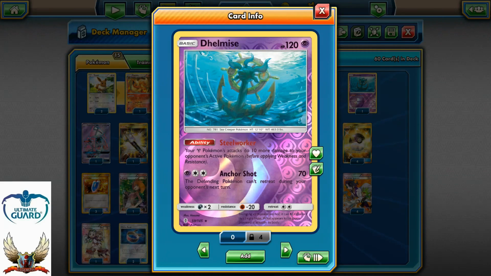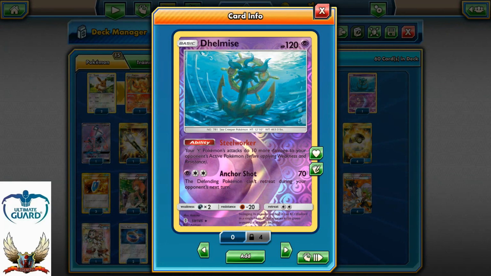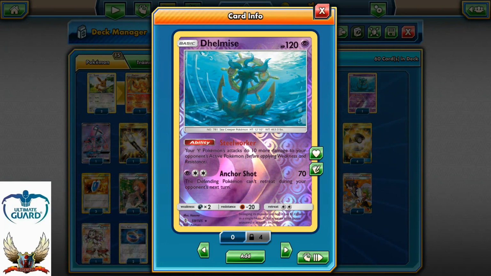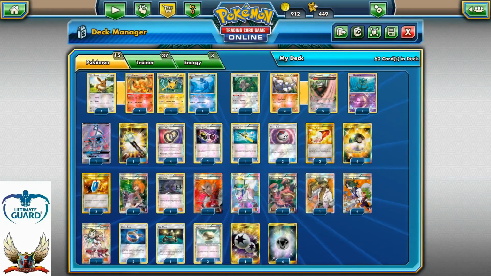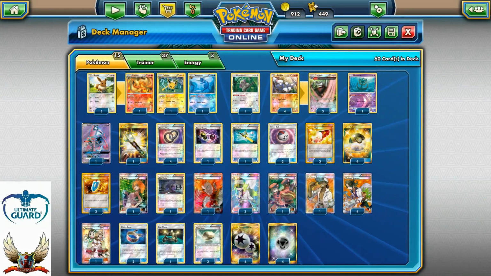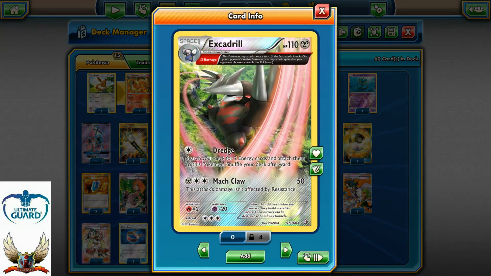With this beauty, which is named Dhelmise, you can also add 10 more damage counters to your metal Pokemon's attacks with the Steelworker ability, which means right now we can go for like a 90. Striking twice with the 90 means that we can go for like 180. Being able to go for 180 is mostly a one-hit knock out against Tauros-GX, Darkrai, Yveltal, Giratina, and any other Pokemon that has 170, 180 base HP, or of course even less than that.